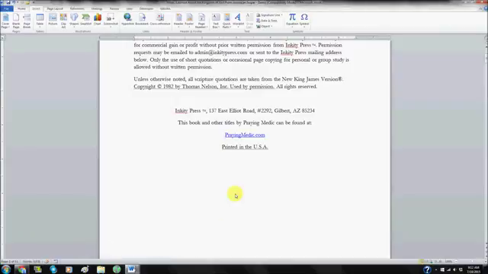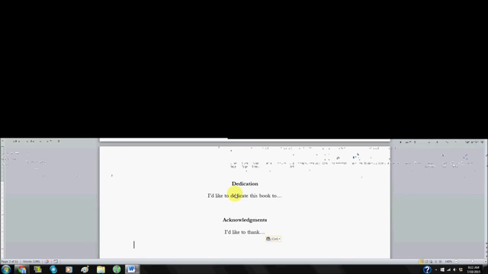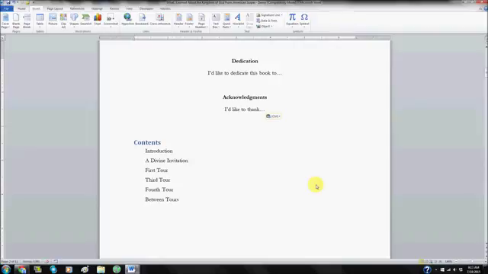You can leave the dedication and acknowledgments on the same page as the title page if you want, or you can create a different page for them. It's your choice. I'm just going to create a little space and copy and paste. If you create your acknowledgments, your dedication, and your title page after you create the table of contents, that information won't show up in the table of contents, and I prefer it that way. I don't actually want the front matter to appear in the table.